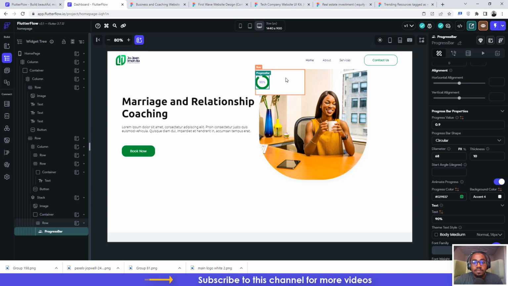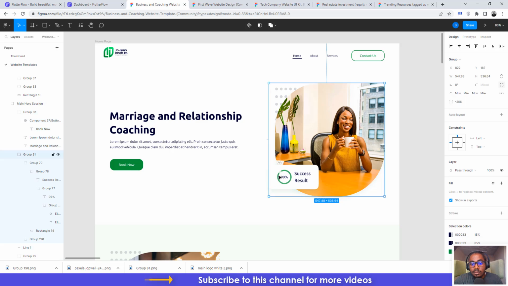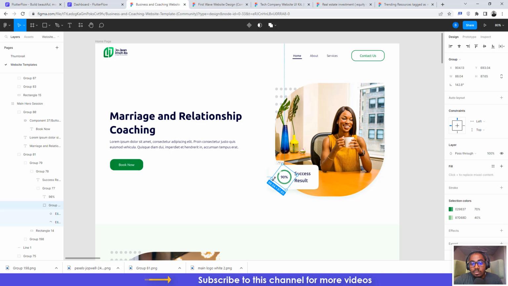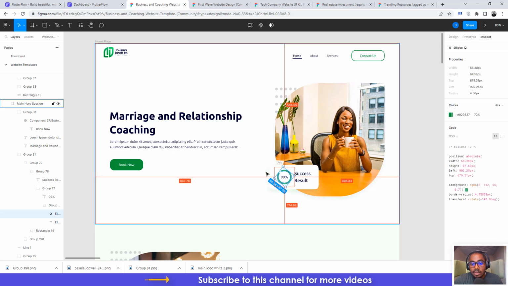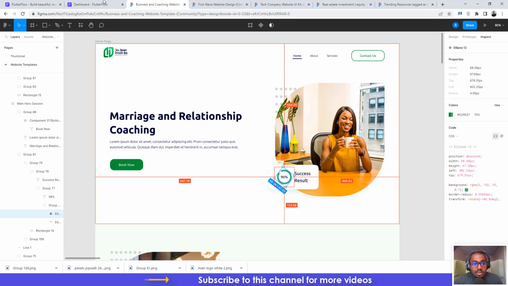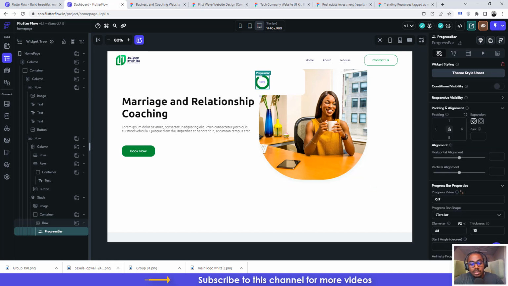So we have this, and let's push it from the side a bit. Let me see what I can see. I'll click on inspect so that I can see the distance. This is more like 26 pixels. So this progress bar is 26 pixels from the edge. So let's say 26. Good stuff.